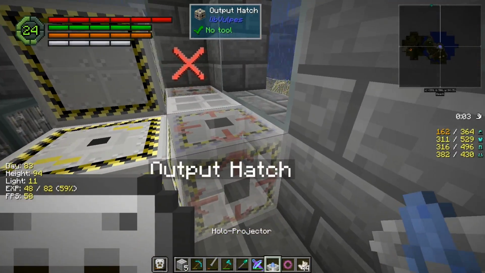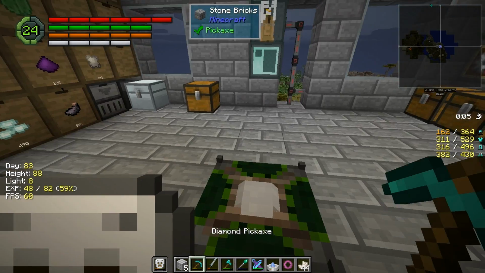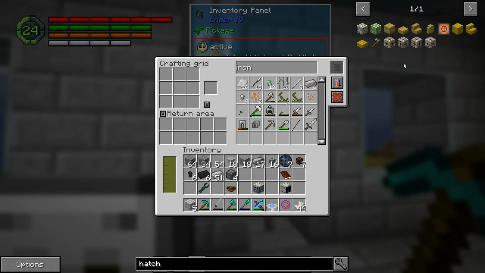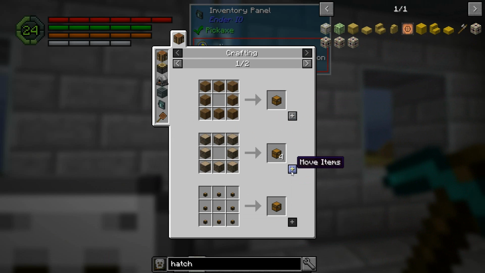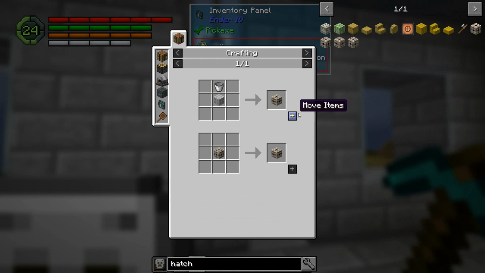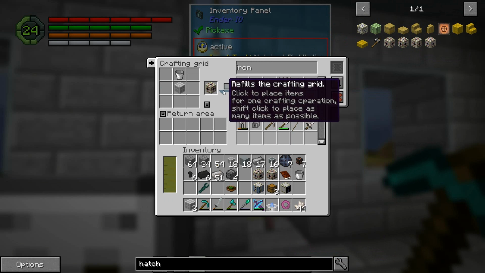Ha! So we have the output hatch and the fluid output hatch, and we also need the input hatch, so that's good. So let us get the hatches. We have the input hatch, which just requires a chest. We have the output hatch, which just requires a chest, so we'll make that out here. Good, and we'll just make that there, and we have 2 fluid input hatches that are required to be made. So we'll make 2 buckets, and we are going to make 2 of these.